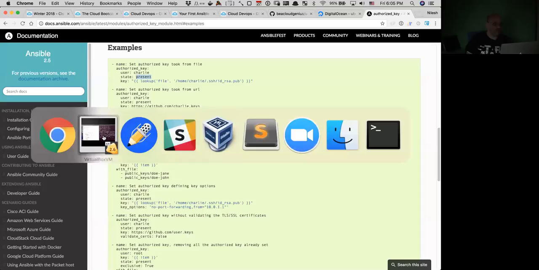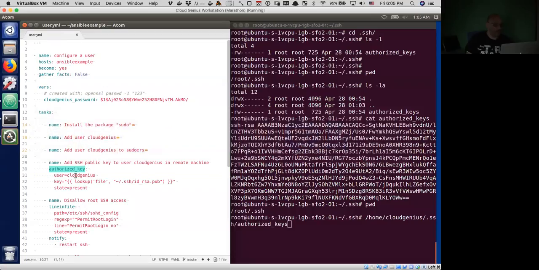That's exactly what we are going to do here. You're looking at the user, Cloud Genius, looking up the key from the local machine, and dumping the public key into the Cloud Genius user as authorized keys, state present.